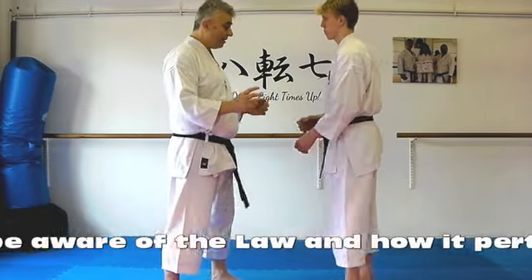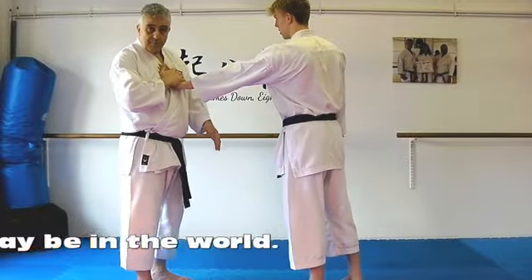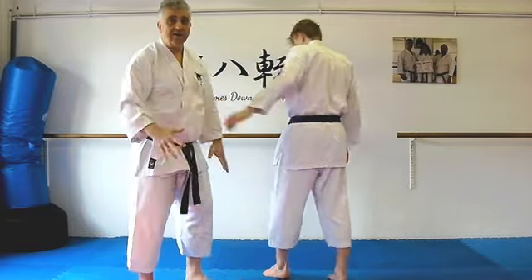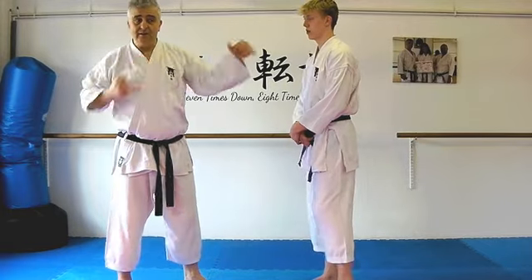It puts us in the right place. If it were a push coming in — so we're here like this, left hand for the sake of the camera — this is coming in here, then I might be pulling that arm, putting in the arm bar, and striking to the kidney. And it just happens to look like doing all of the above — all of the things that you do when you practice the start of Heiangodan. So would that be an adequate application? I think we would start there with that.